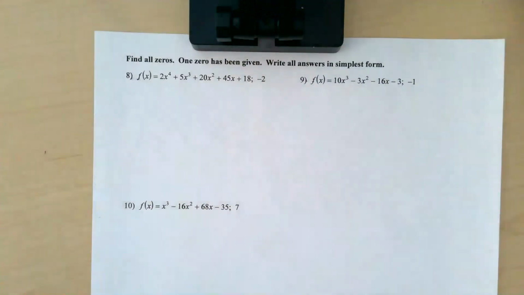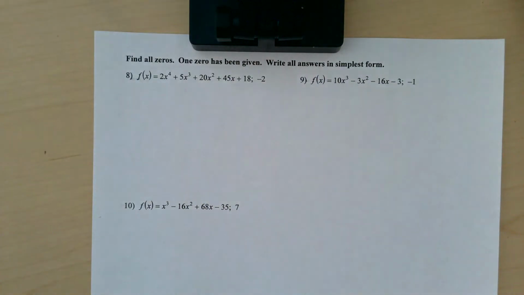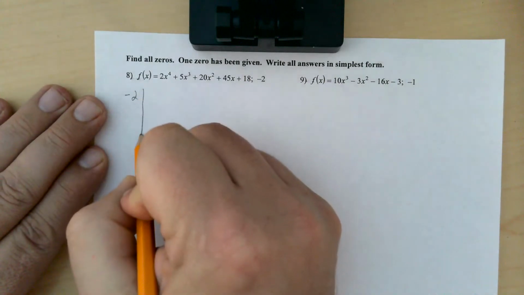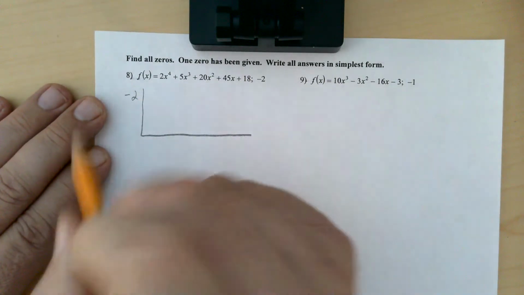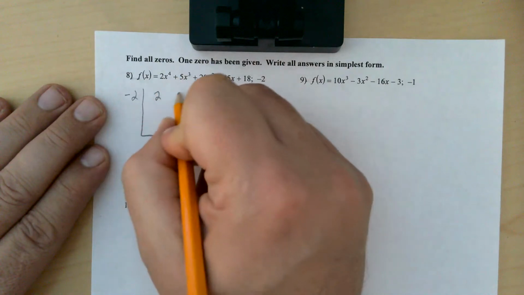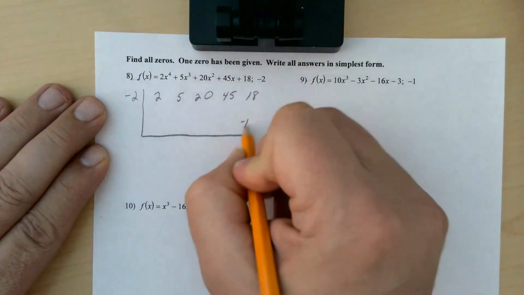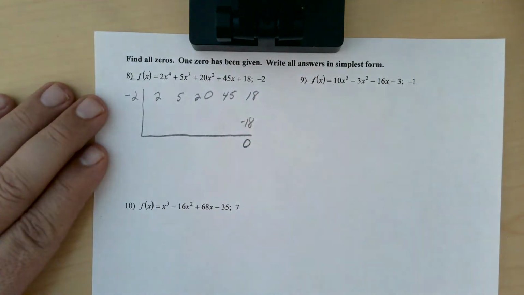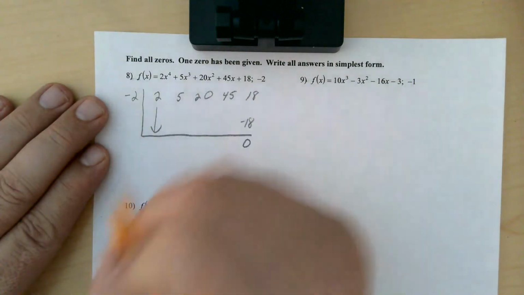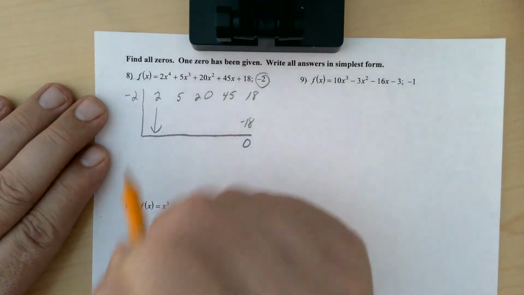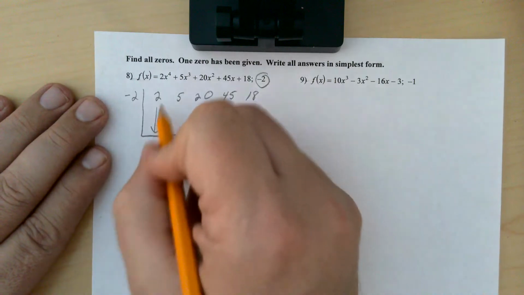This is where we're going to practice that technique of, if I give you a 0, find the other zeros. Okay, so go through, expect 1 or 2 of these on your test. So we're practicing several. So I'm going to quickly put all my numbers inside, and we know this must be a remainder of 0. If it's not, we messed up. So we need to find 3 other zeros. Since it's x to the 4th, I'm telling you -2 is a 0. We need to find 3 others. So let's go through this.